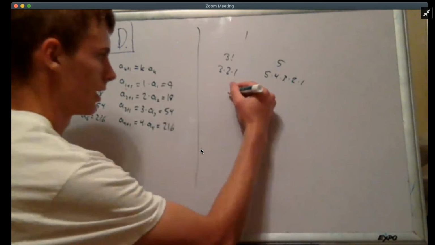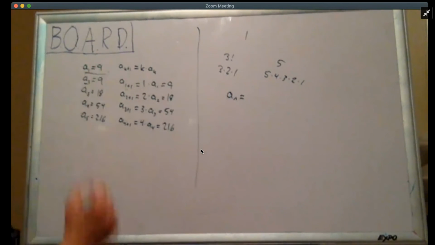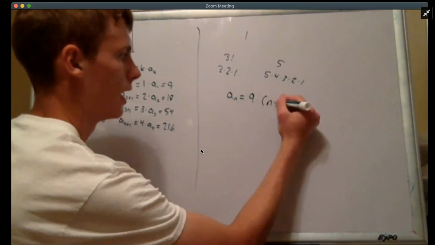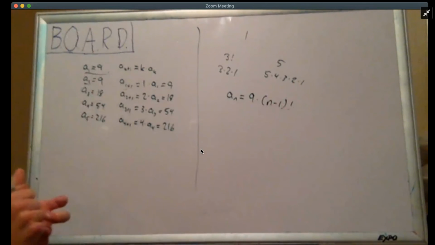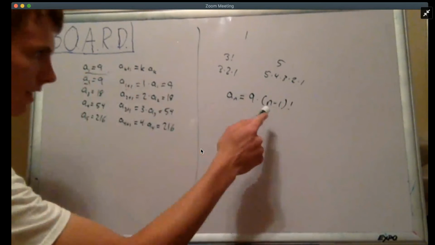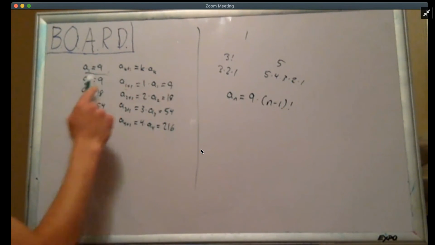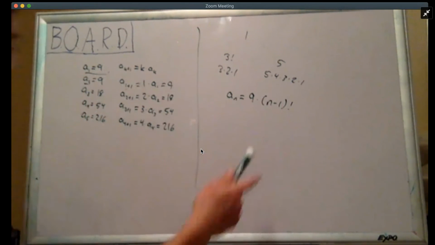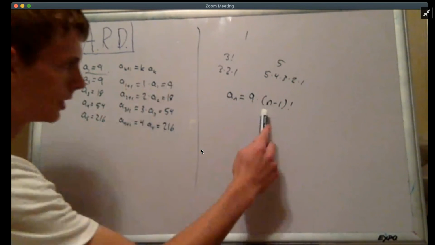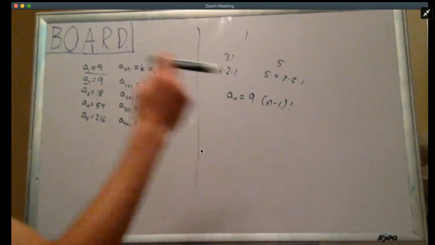So we are going to say a sub n equals what we start with, a sub 1 equals 9, times n minus 1 factorial. You might be wondering why we add the minus 1. It's because if we plug in 1, we get 0 factorial, which is 1, and we still get 9. But we still have to have 9 for this one. So we plug in 2, and we get 1 factorial, which is 1, and you get 9. Go to a sub 3, and then you get 2 factorial, 18, 3 factorial, and it goes on like that.